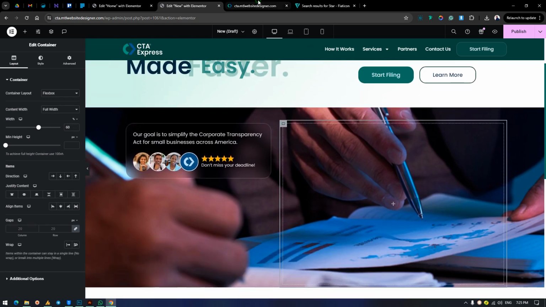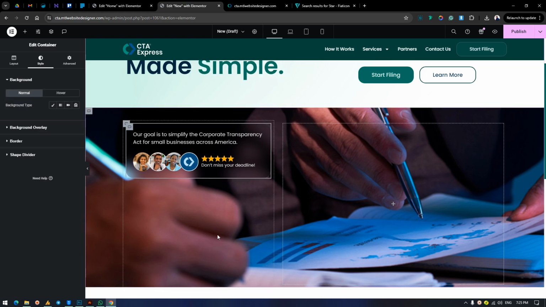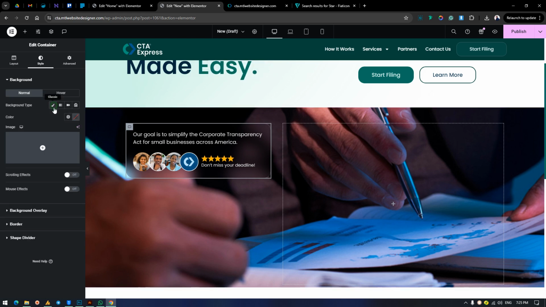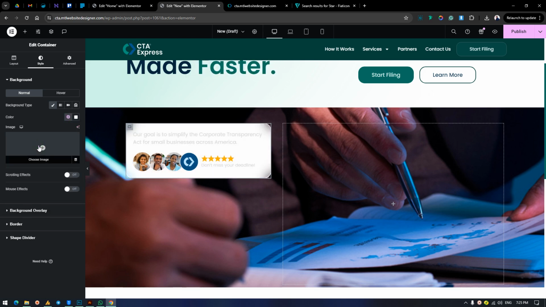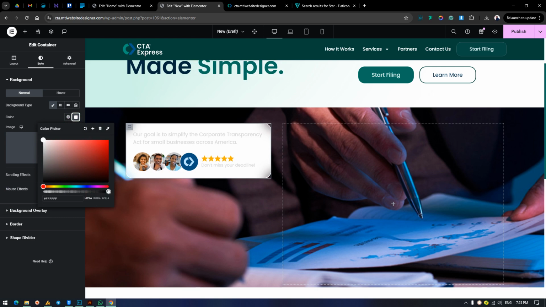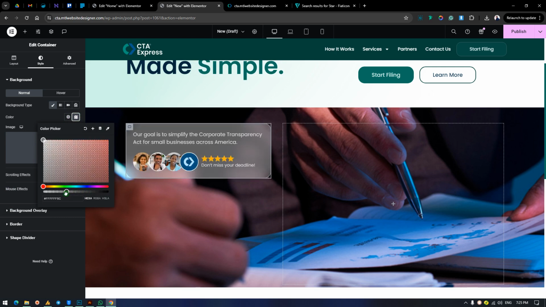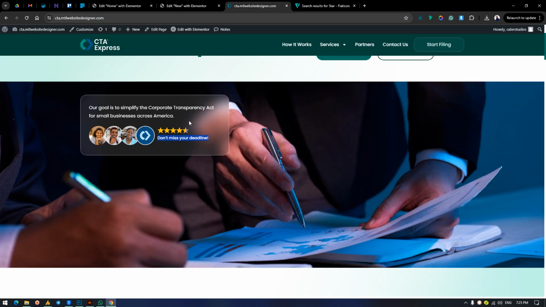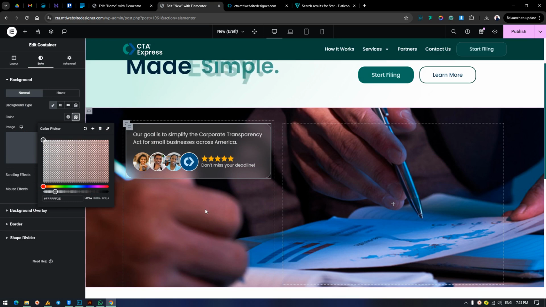But it is not the same effect we are finding from here. Why? Because for the Glassmorphic effect to give you whatever intensity you want, you need to set a color to that background. So click on background type, select color and select white. Now we have on white, it still doesn't solve the problem. What do we do? We have to reduce the opacity to match the Glassmorphic effect intensity that you want. So we reduce this to whatever intensity we want. As you can see, it's now close to what we have from here, and we are good to go. You get the point? We are good to go.